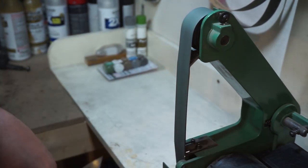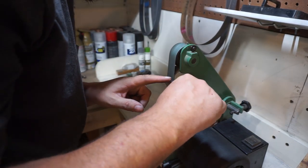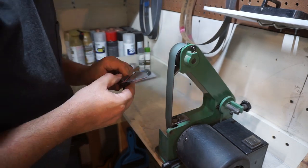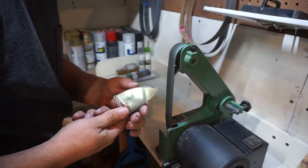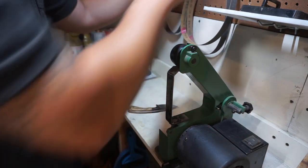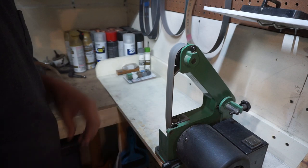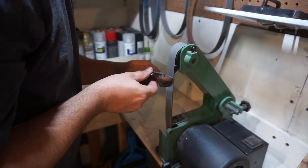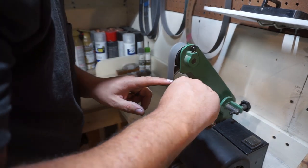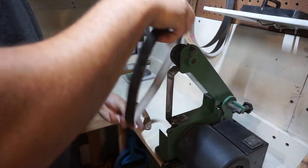You want to take your time, keep it even, and maintain that same rotation with your hands as you go through the sharpening. Now on the 800 grit belt, we go with the rotation of it. At this point we're going to start getting a little burr on the edge and refining it to where it is actually sharp. The burr is where the edge starts to roll over just a little bit because it's getting so thin. On the 1000 grit belt, we really start seeing that burr get really pronounced — you can actually see the fold over of it. Consistency is key; you want to make sure you're keeping a consistent angle or you won't get a nice crisp edge.